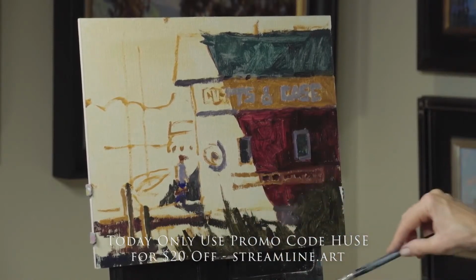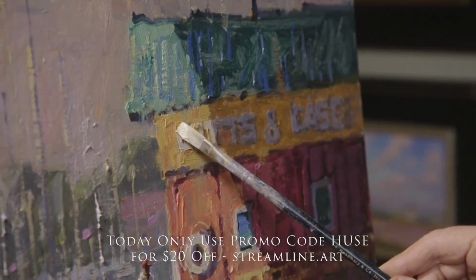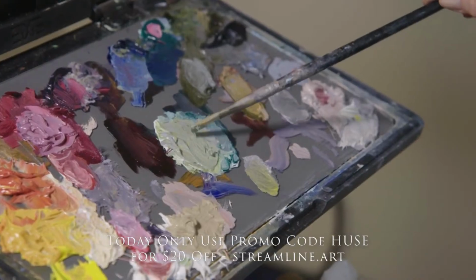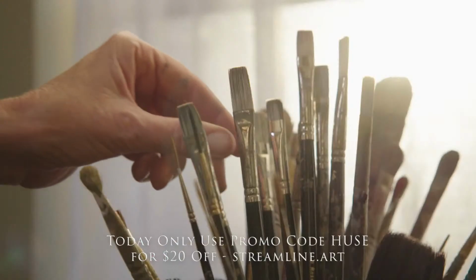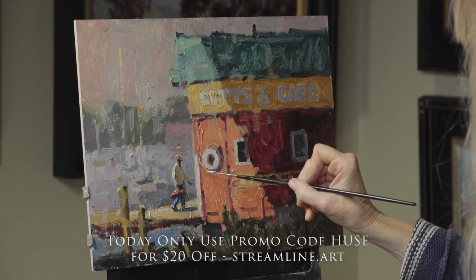Then I'll show you how I like to scrub in my darks with a short flat brush. Then we'll switch to the long flat. I'll show you how I like to lay my paint on nice and thick and juicy and fill in all of the colors and values, all the big pieces, but with strategy, so you really think about what we're doing. And then in the end, we'll pull it together with my special secret rigger brush.